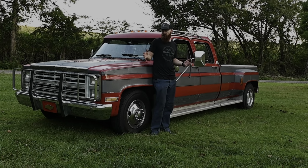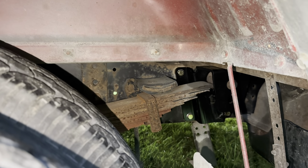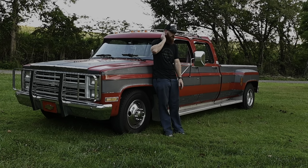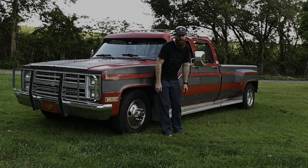Only thing that I do have left is once we got that upper shackle on in the front, there's the overload tab that is hitting right now, and we're just probably gonna have to go in, knock the rivets off of that, and lose that. For right now, it should be fine to cruise this thing, and I'm going to, so I'll let you know. We'll go back in later and cut that off.